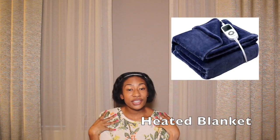A heated blanket. Now this was like a lifesaver to me because my dorm was freezing. If you're in a dorm that you're able to control the AC and heat in your room, again, extra super duper lucky because not all students have this. Most universities do not allow you to have an electric heater. It's just a fire hazard, but they do not say anything about having a heated blanket. This is the perfect way to keep yourself warm during the winter months when the university just doesn't turn on the heat even though it's 20 degrees outside because it's not time yet. Oh, I'm sorry. Like, it's still 20 degrees out. Why is the AC blowing in here?